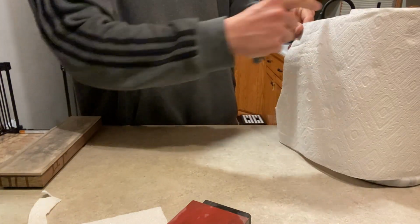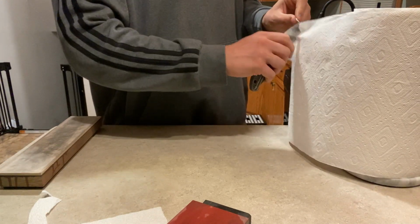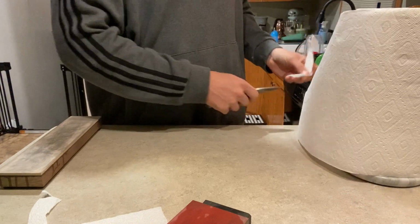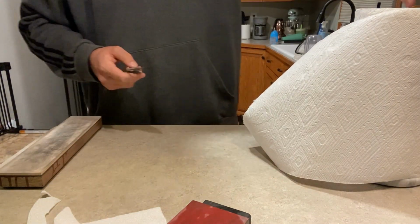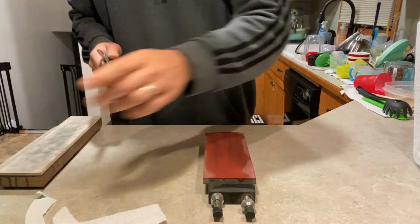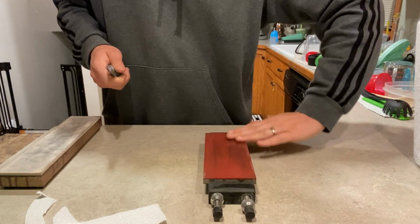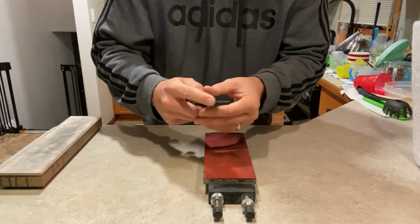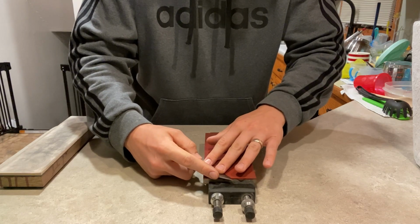Try it again. Rip that off. Killing trees here. No. Once again, not. Oh, that's worse. You can see I've created a foil burr. Yeah, I don't know if you saw that. This is probably not ideal angle. So there you go. I've generated more burr on the strop by overstropping it like that. Says me. I'm not saying that's factual, but that's my belief. That's why you gotta be darn careful with them there strops. We're just gonna go full bore edge lead into this and see where that gets us.